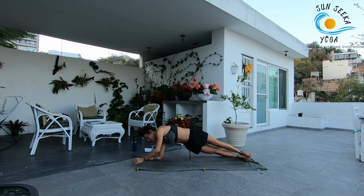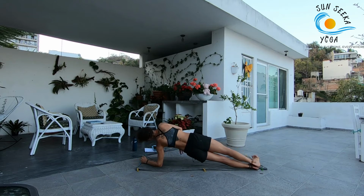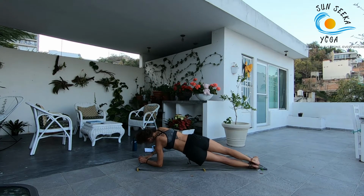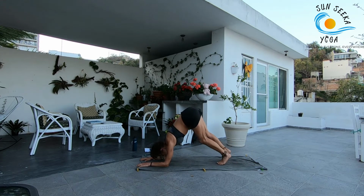And then take it back through center, ground down through the left forearm, swivel onto the outside edge of the left foot, and take the right arm up, baby Vashisthasana. And then coming back down into your forearm plank, parallel the forearms, start to walk the toes in, coming into dolphin pose.